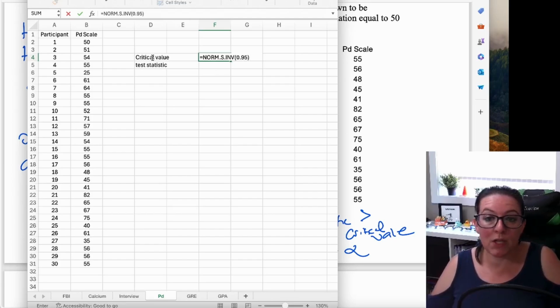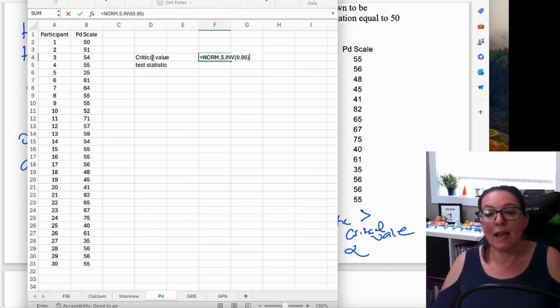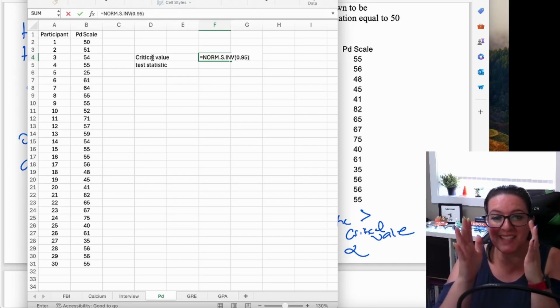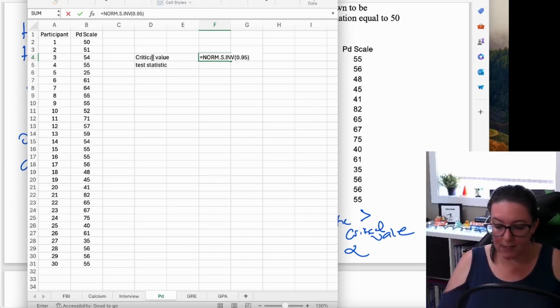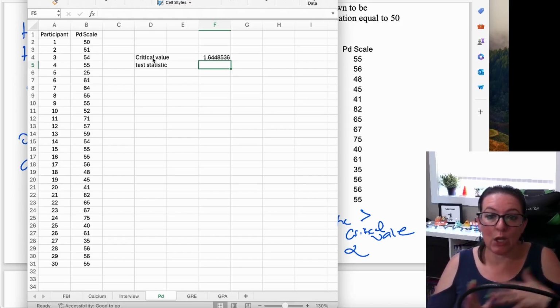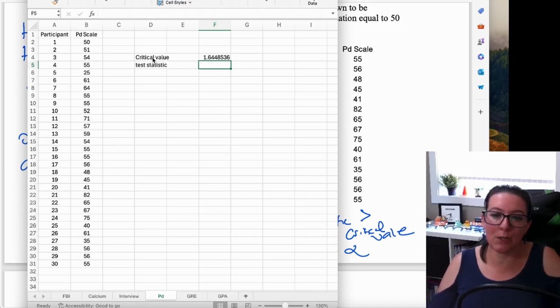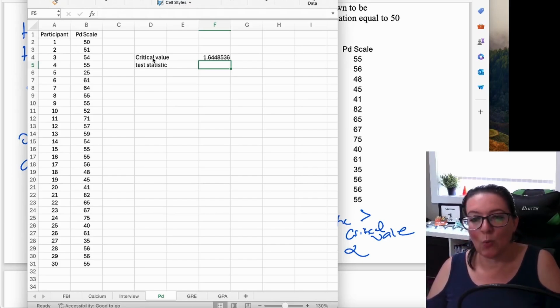Okay, so we talked about before that when we have a 95% confidence interval, the Z we used was 1.96. Now, that was when there was 95% in the center. We want 95% just on one side. So what we should get is a number that is lower than that, because we're including that tail that wasn't included when we were doing the center 95%. So here we're just doing left 95%. So we want to compare our critical value to our test statistic.